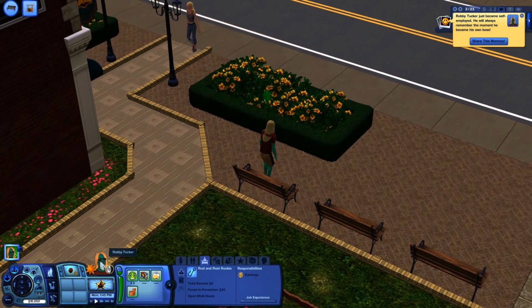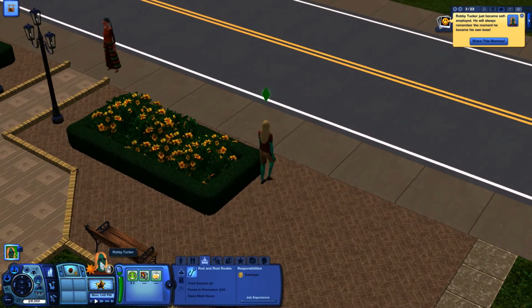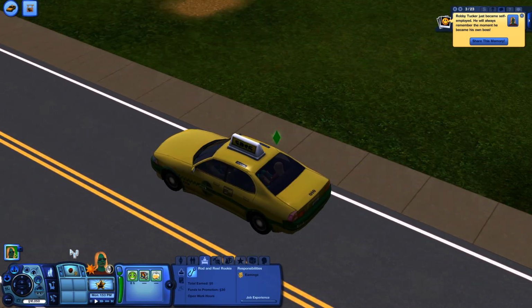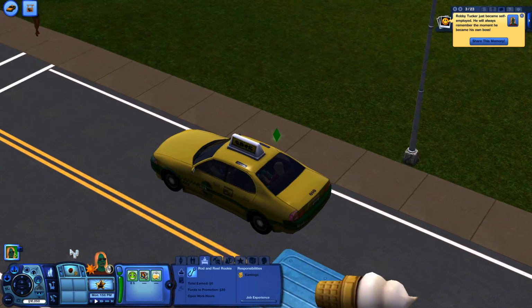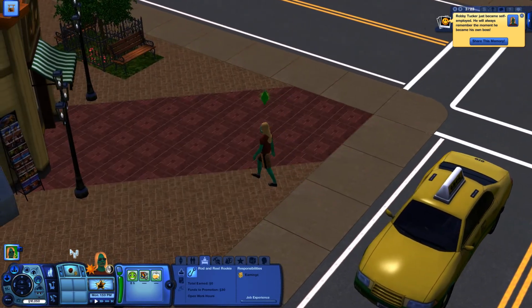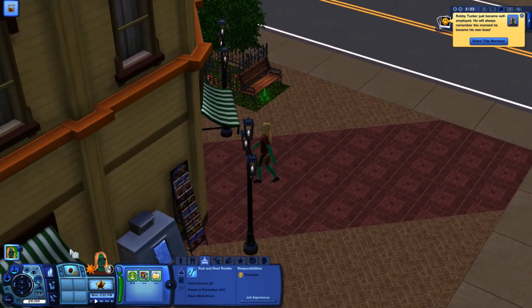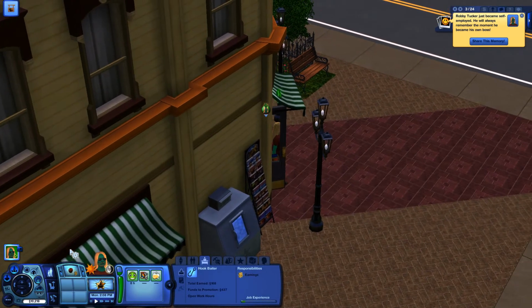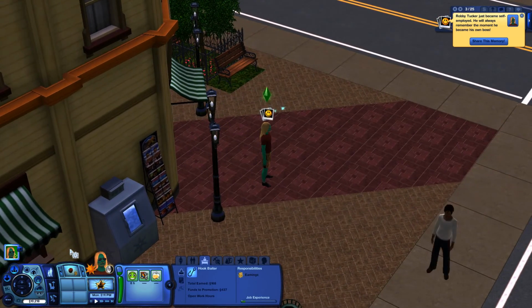We'll unpause the game. We're going to travel to the grocery store in order to sell the fish. And those fish have been sold. And I'll pause the game. And if you saw the 168 simoleons floating up the screen, that's what those fish sold for. And if you recall, I needed 30 to get my promotion to level 2 in the fishing career.